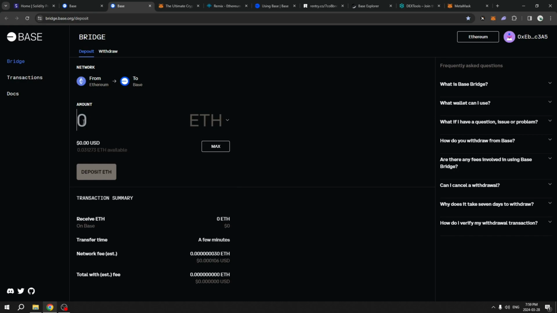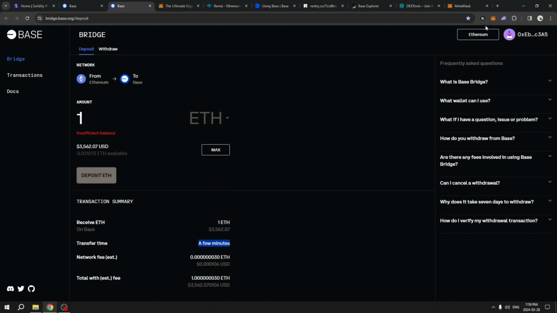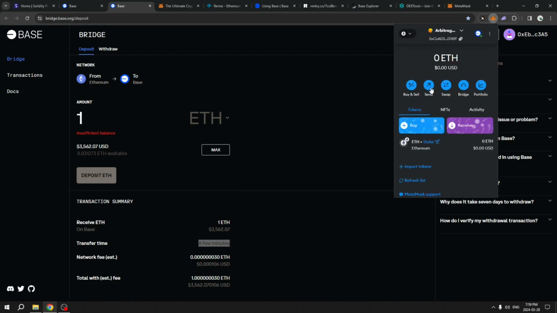So now this is the point where we would enter how much Ethereum we want to bridge over. And for this tutorial, I recommend using a minimum of 1 Ethereum, simply because there's a lot of network fees, slippage, burn fees, and network congestion. So we want to be able to overcome those with our arbitrage contract because it is a very heavy script. So I would recommend 1 Ethereum, and then you press Deposit. Now this process typically takes a few minutes, and when I bridged over this Ethereum earlier to the Layer 2 chain, it took approximately 5 minutes for me, not very long. So once that's complete, we're ready to start coding.